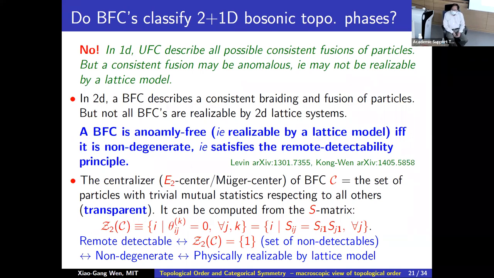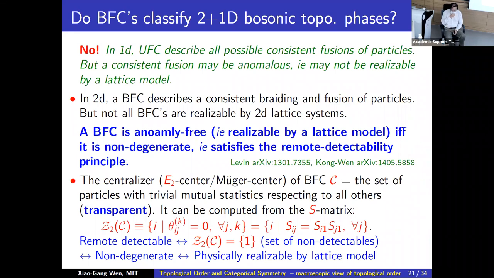However, it's not rigorous. With a 10% error bar, probably it does not exist from a mathematical point of view. There is no general construction like the Levin-Wen. No, the commuting projector model always has zero central charge. Right. And there may be some kind of argument or proof that there is no commuting projector realization. I think that's almost a proof. And then it became a big headache. You can propose a lattice model and claim it realizes this particular MTC, but it's very hard to confirm. But it's case by case. Yes, it's case by case.